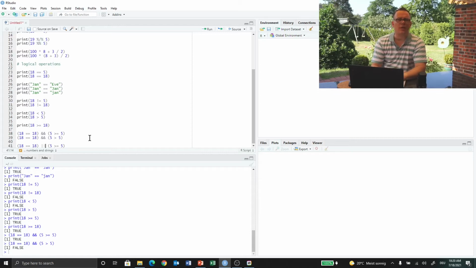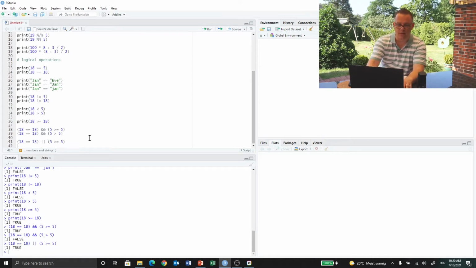So please check where you find this special character here. So this is an OR expression, and it combines both conditions here. 18 equals 18, or 5 is larger or equal 5.